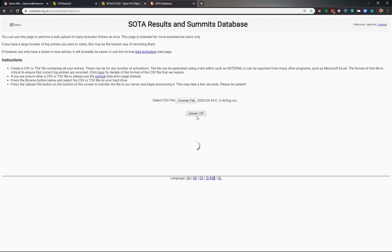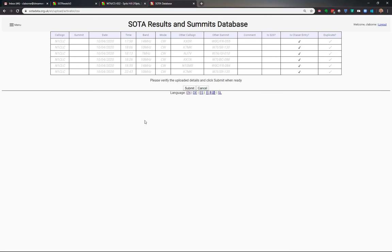I'm going to upload it. And the first thing it's going to do is scan it for any issues. Now, in my case, these are all duplicates because I've already uploaded it. If they weren't duplicates, obviously this would all be black. It checks to make sure that the summits are valid summits, etc. And then all I need to do is press the submit button. Obviously, I'm not going to do that here because I've already uploaded this. But that's really all there is to it.